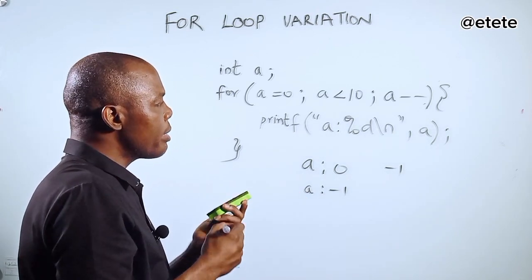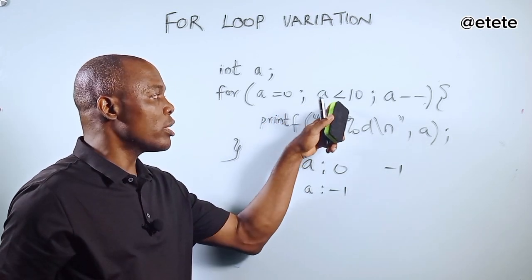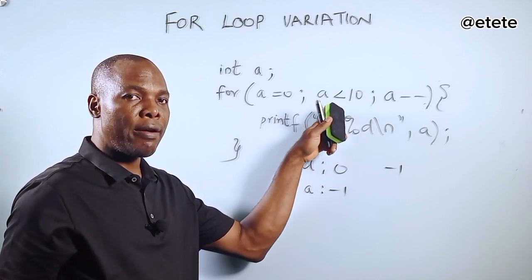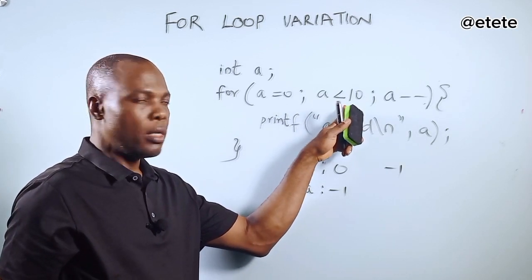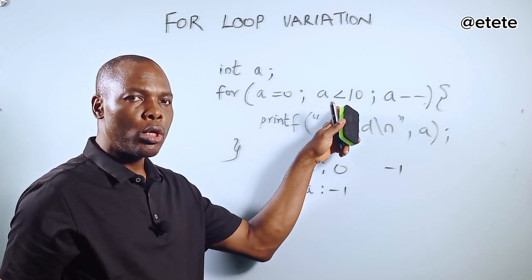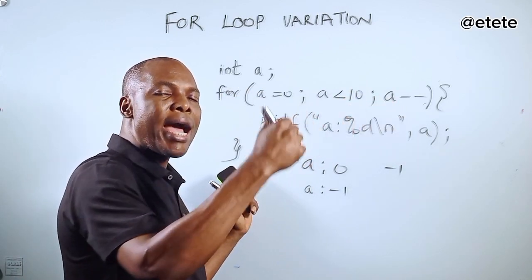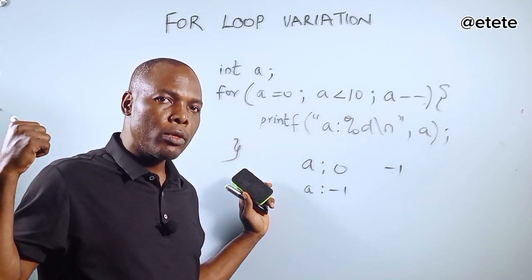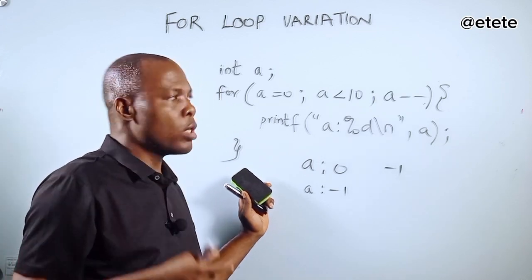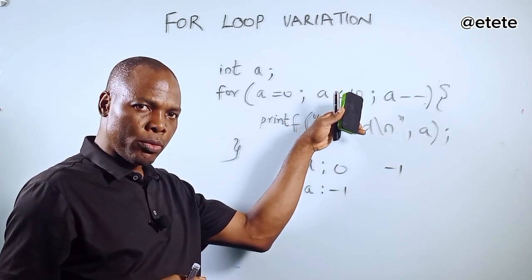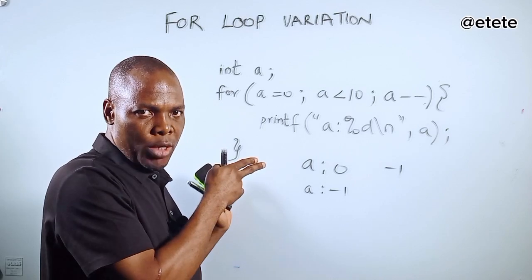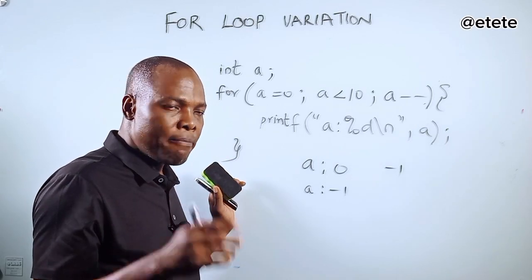But with this loop, because this is never going to be false, I'm never going to meet this goal. So I am setting a goal, but instead of moving towards the goal, I am moving away from the goal. So I am never going to achieve the goal. So will this be an infinite loop? This is a tricky question. It depends on the compiler.